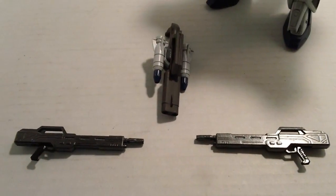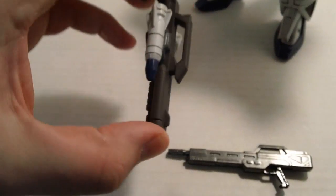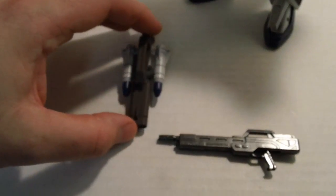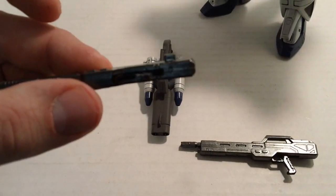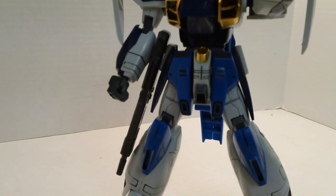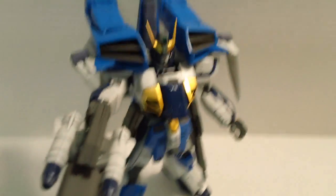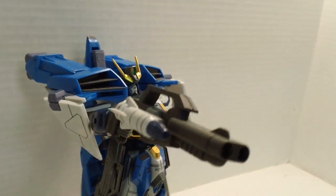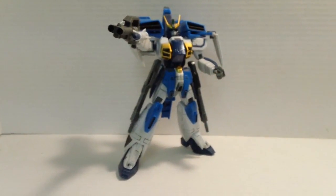Accessories — you're essentially getting three guns: two beam rifles and this thing, which they call a beam missile rifle. It essentially looks like a beam shotgun with two missiles on each side. They come in hideous colors, so I repainted them — the two beam rifles in gunmetal and black, and the missile launcher in just plain gray. Beam rifles, no trouble holding them. You can also hook them onto the skirt armor, Strike Freedom style. The missile launcher gun is a little more awkward — it does actually look real nice, but it's a little too heavy, and over time the arm will slowly go back down. But it still looks good.